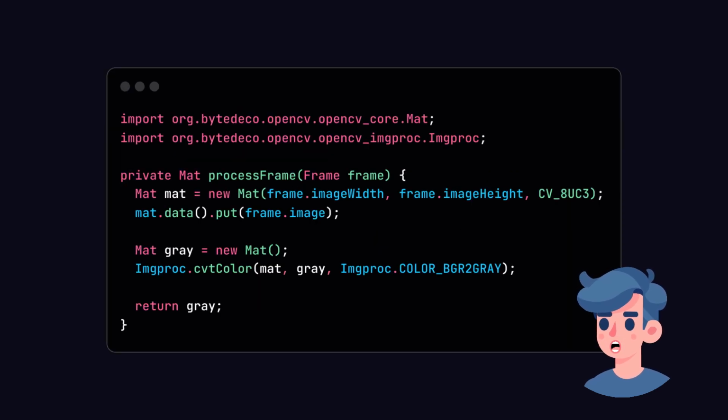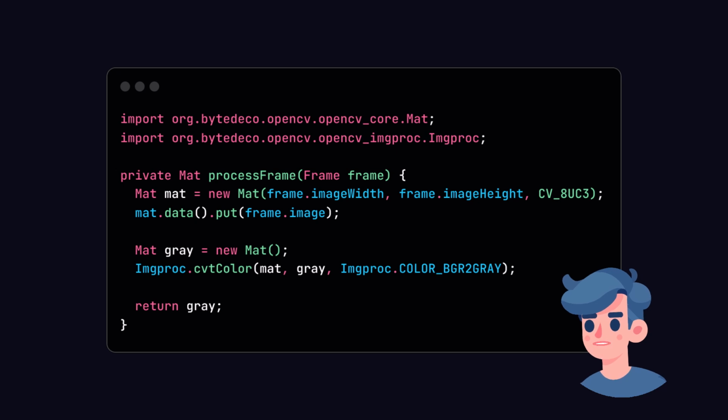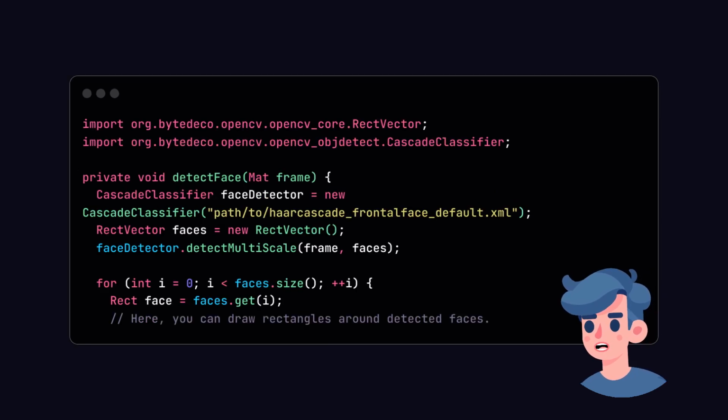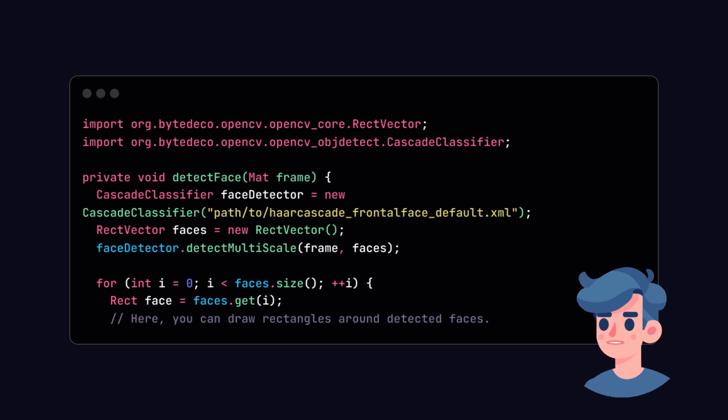Now that we have the video feed, we need to implement the face detection feature. We will use OpenCV to convert the frames captured into grayscale, since face detection typically performs better on grayscale images. With the video feed and frame processing set up, we move to the next stage, face detection. We will load a pre-trained Haar Cascade classifier for face detection included in OpenCV.